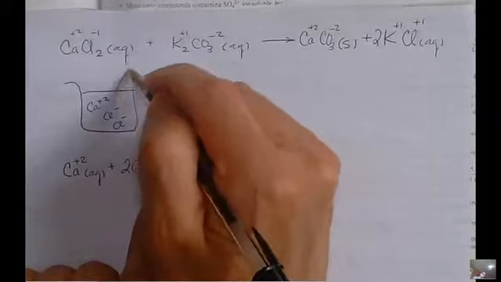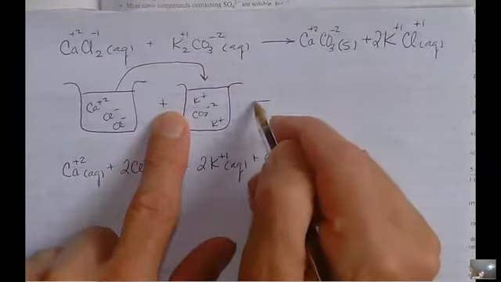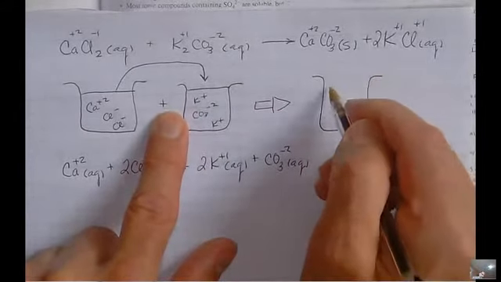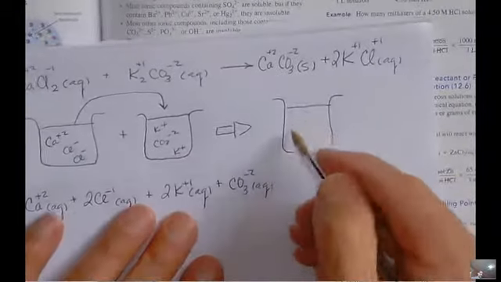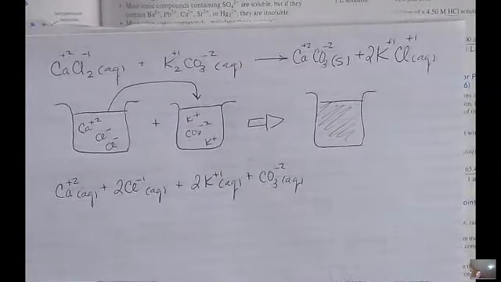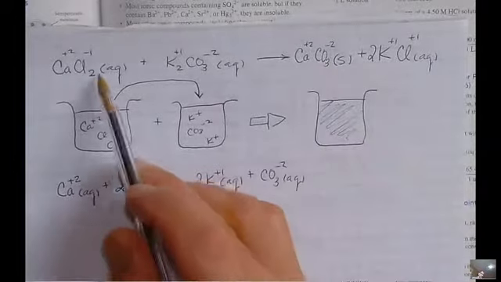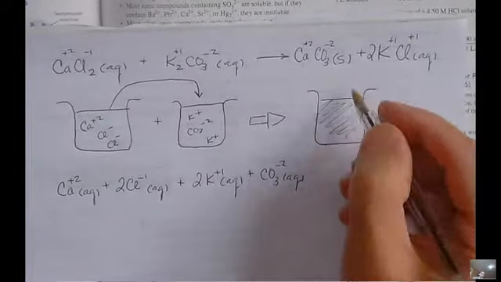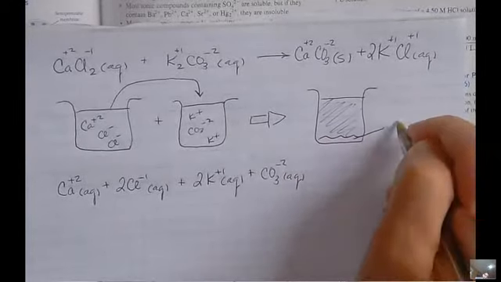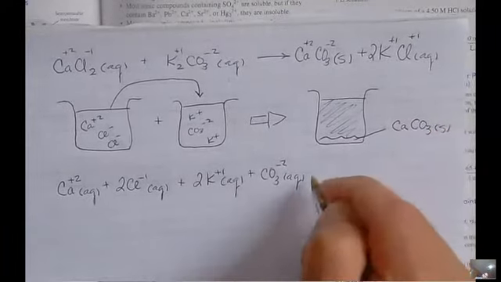Okay, if I take this one and dump it into this one, and I throw them into one beaker, wow, what's going to happen is, boom, this thing is going to become completely cloudy white. It's going to become completely cloudy white because the calcium and the carbonates are going to find themselves, make a precipitate, and if I wait about 10 minutes, that stuff is going to settle down to the bottom, and I'm going to get a whole load of calcium carbonate solid at the bottom.